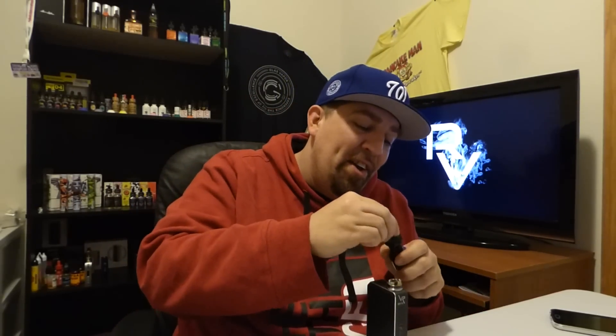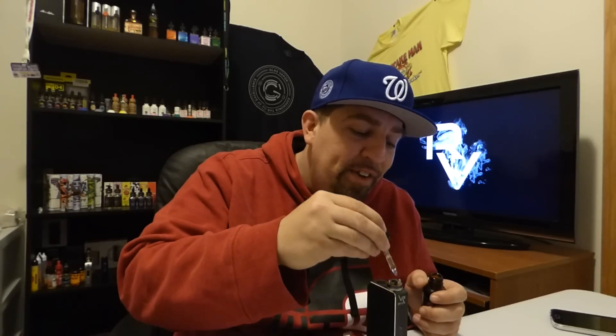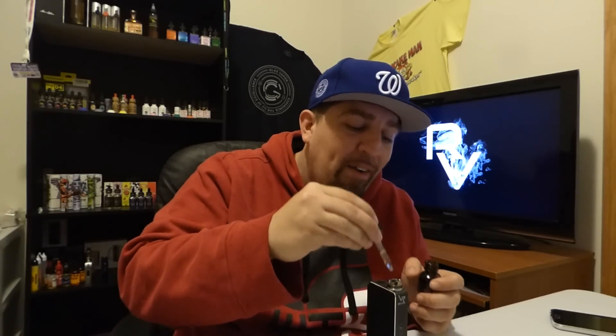The first one we're going to take a look at is Georgia Peach. The way they describe it is a creamy peach cobbler custard with graham cracker crumbs. I really enjoy e-liquids that can nail that graham cracker taste, so I'm always down for a good custardy, graham-crackery dessert — it's one of my favorites. Let's give Georgia Peach a whirl.